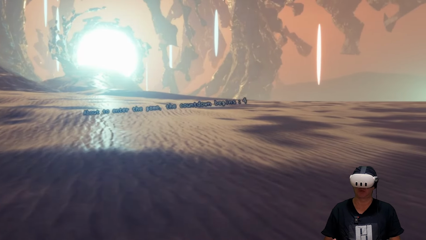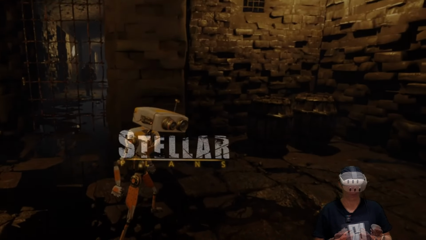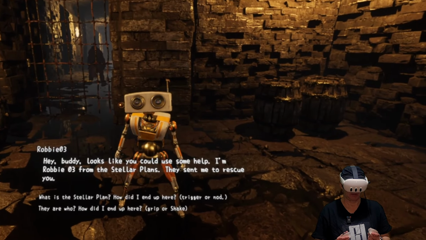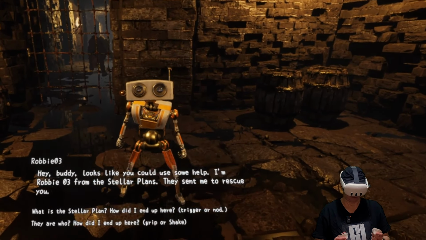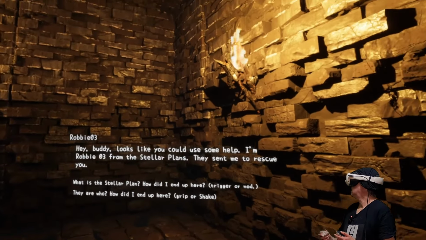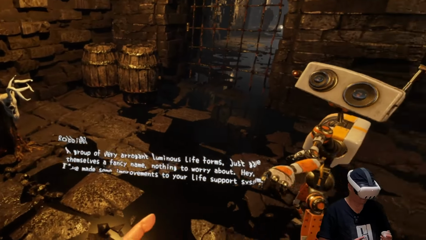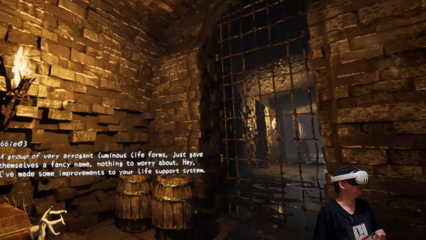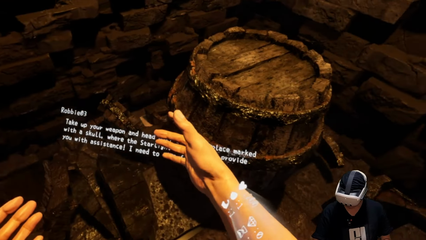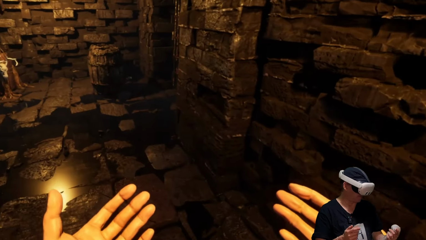Okay, I guess we head towards the portal. Oh, hello. Robbio 3. He's here to rescue me. I'm in a dungeon. Enjoying the atmosphere. I can break those with my hands. Look at my hands. Am I a giant or something?